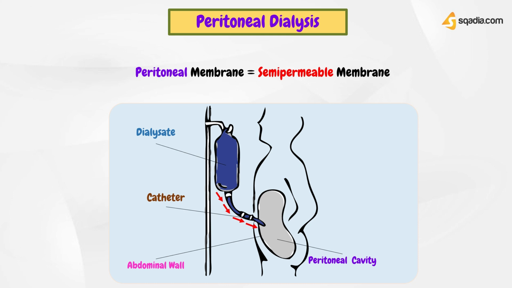The required electrolytes from dialysate pass through vascular peritoneum into blood vessels of abdominal cavity. Urea, creatinine, phosphate, and other unwanted substances diffuse from blood vessels into dialysate. Later, dialysate is drained from peritoneal cavity by gravity.